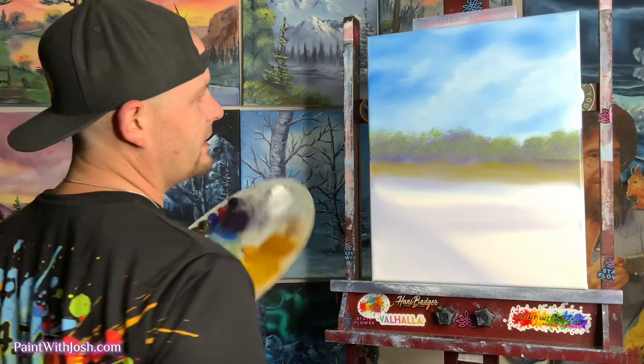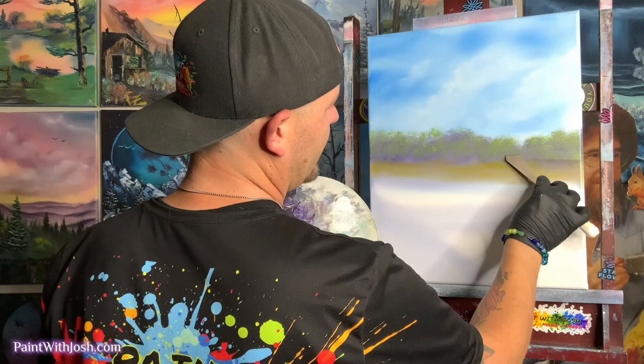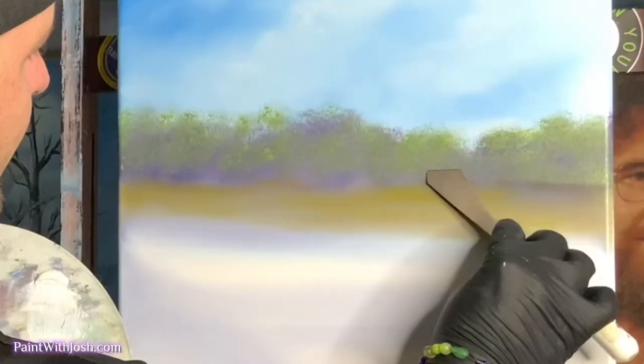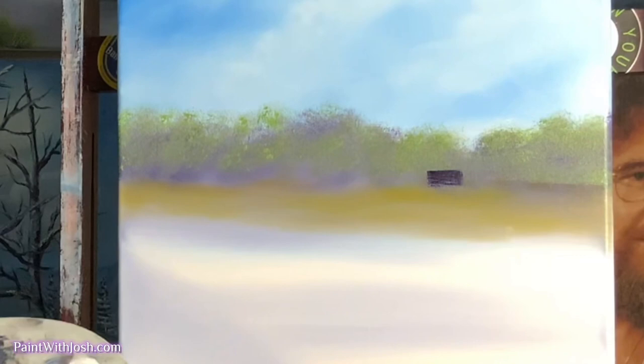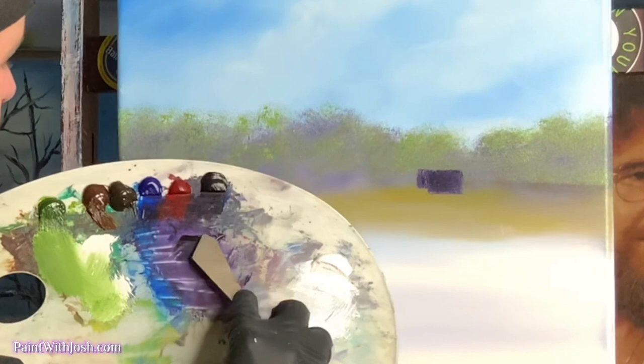Okay, now we need to create our houses. So there's two in this one. Let's take that same dark color, if we have any left. And why not, let's grab up a bit of that. We're gonna come over on our house over here, which only goes up about halfway up the trees, and put a nice flat rectangle right there. All right, little flat rectangle action. Maybe like 1.5 lengths of our knife. We'll come over to the front of the house, use the small edge of the knife, and just like this, pop it down.